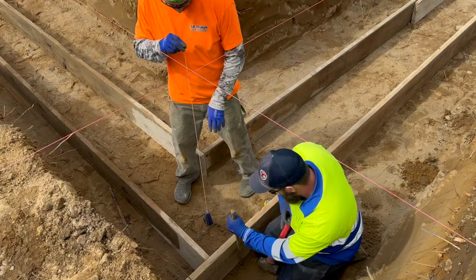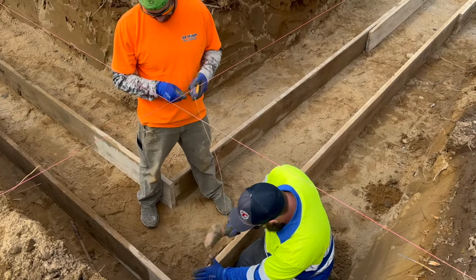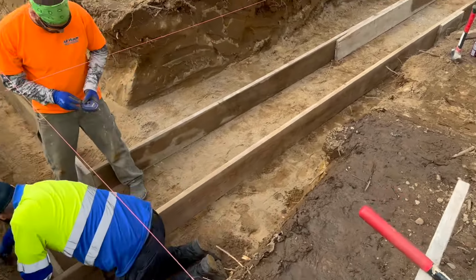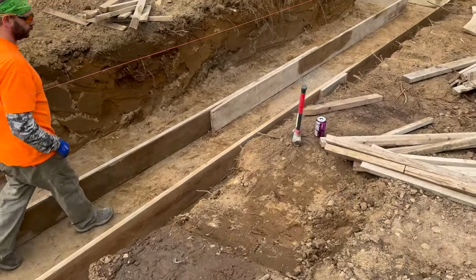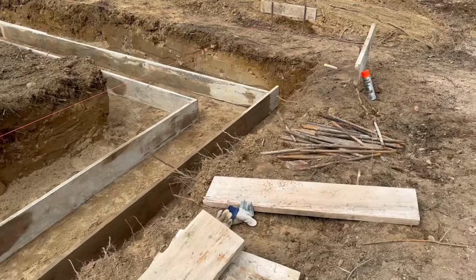Like it? Now the last corner should be good. Shouldn't be able to move the last corner. It should follow suit with the rest of the building and be good. It is much easier with batter boards. I've done it both ways.